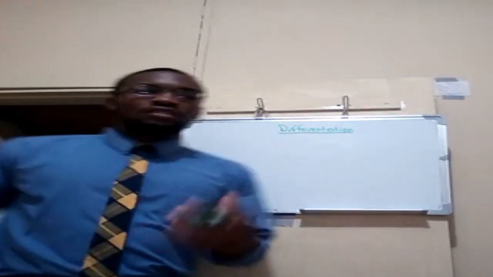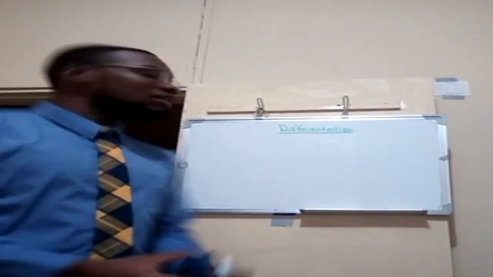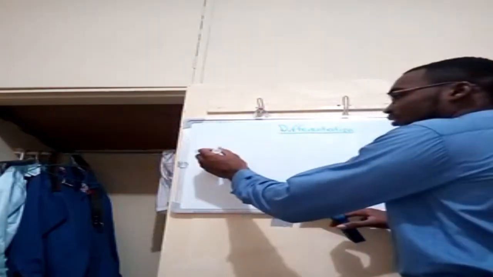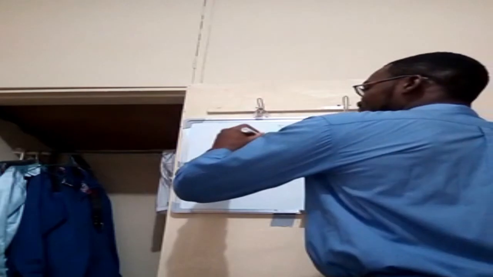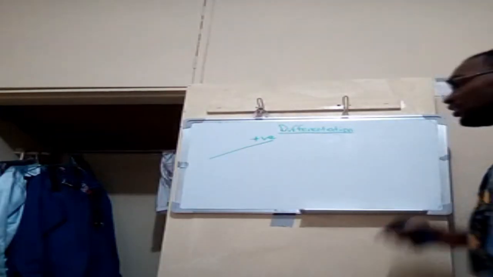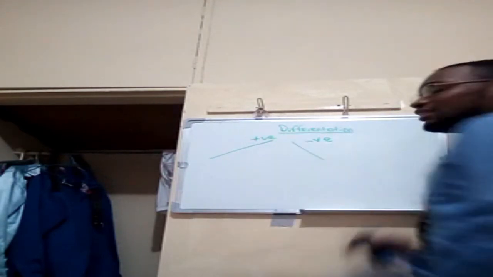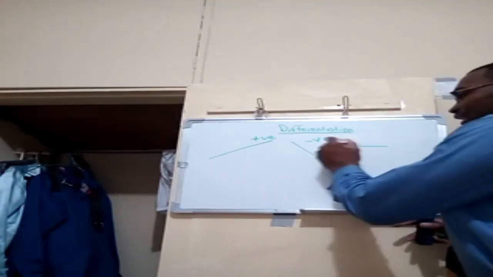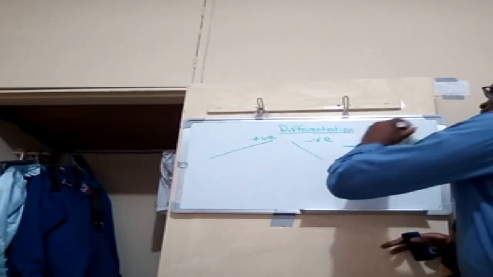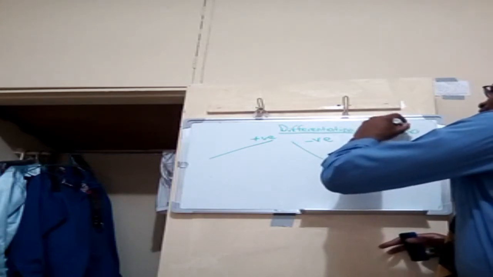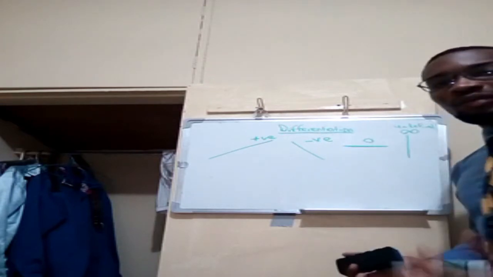Alright. So now let's go back to some basics that we know about gradient. When we're looking at the gradient of a line, when the line goes this way, we said that the gradient is positive. When the line goes this way, we say that the gradient is negative. When we have a horizontal line, the gradient is 0. And when we have a vertical line, we say that the gradient is infinity or undefined.